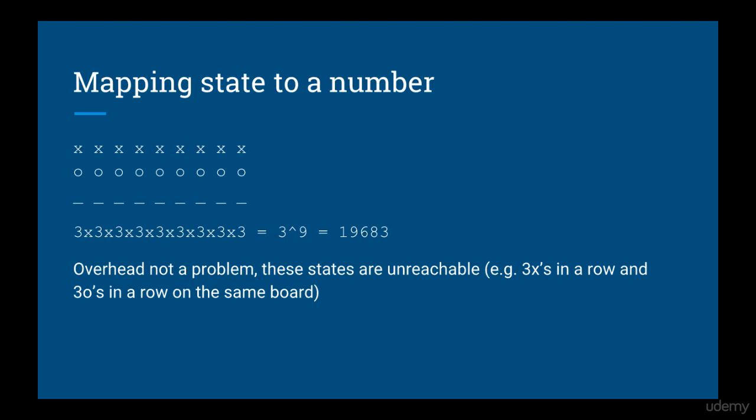These states are never reachable anyway, since in every iteration of the loop, we're going to check if the game is over, and if it is, we'll quit the loop. So these values never show up in the state history, which means their values will never be used or updated.